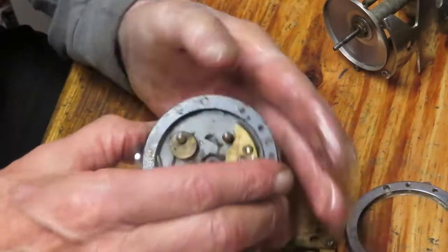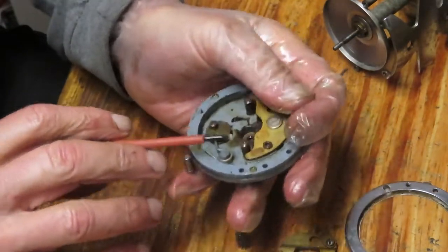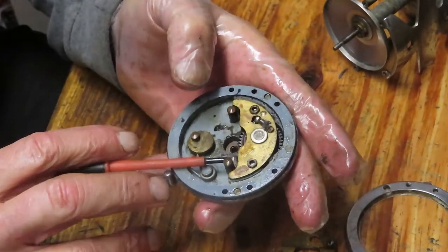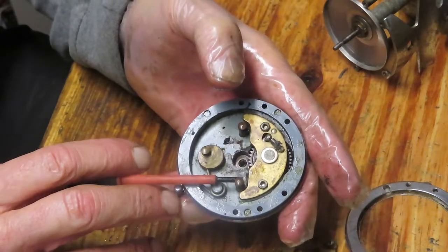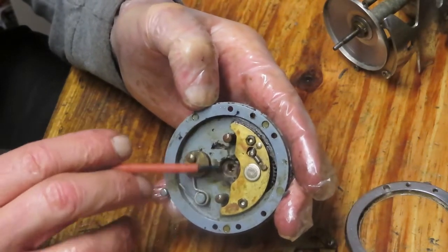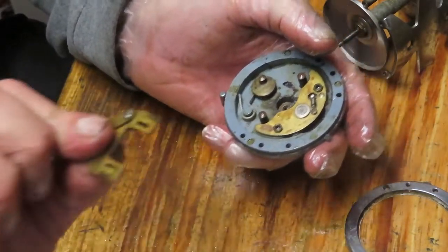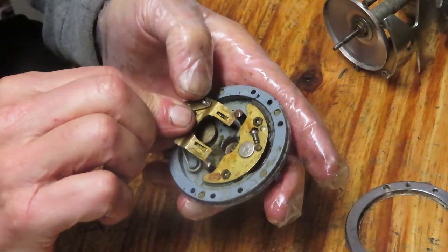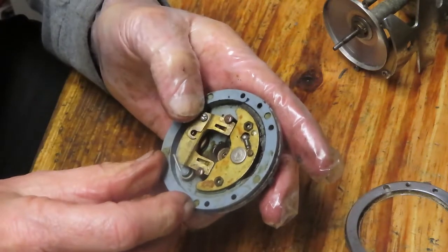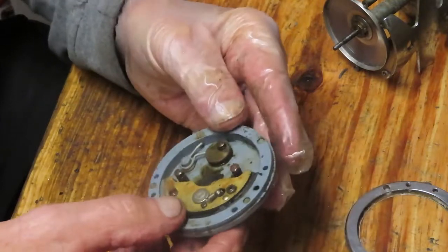If you do remove the post, be aware that there is a channel cut into these posts. Right there, you can see it as my screwdriver is holding it. That channel needs to face inward. They need to oppose each other to accept the wings from this. They're going to go in those two slots there. If they're not set properly, you won't get this jack back into the reel.